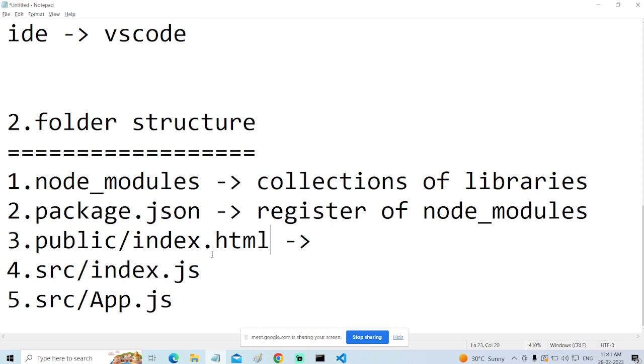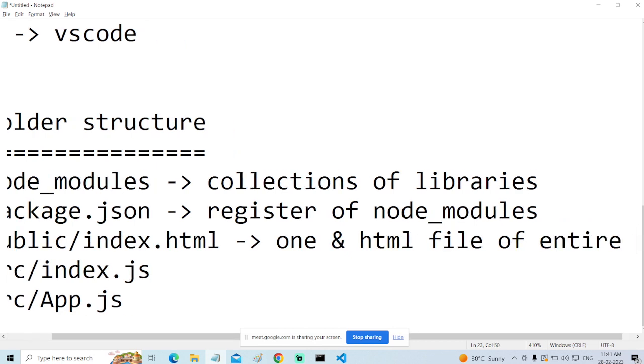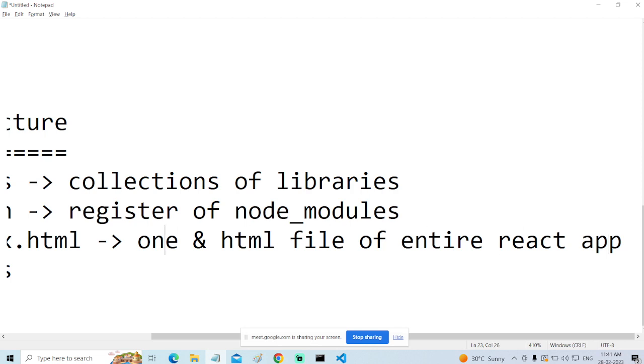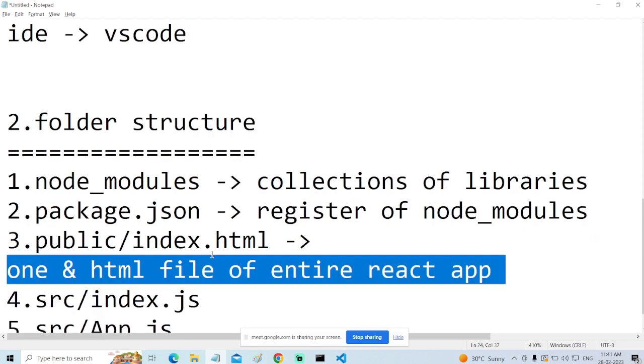Without HTML you can't run JavaScript and CSS. We need at least one HTML file, that is this one. One and only HTML file of the entire React application.